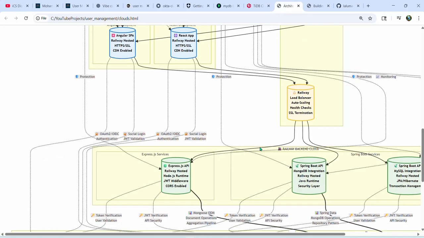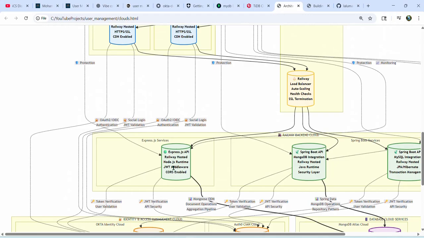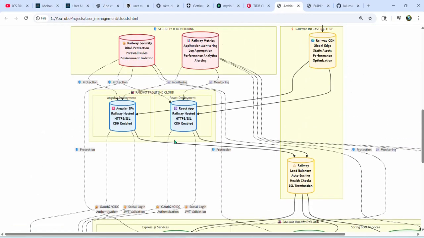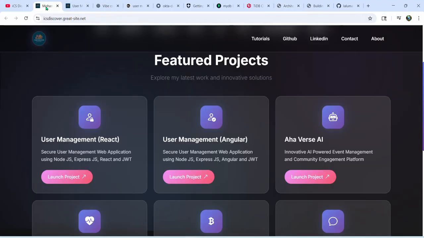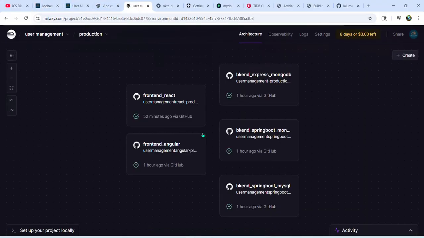So through one of these backends, the backend that I was showing you, anything that you see in green or blue is something that I had to implement. I had to implement the React, Angular, Express with the MongoDB connection, Spring Boot with the MongoDB, or Spring Boot with the MySQL. So I got 1, 2, 3, 4, 5. Those are the services that I deployed, right? And right here, 1, 2, 3, 4, 5. Okay. The rest of the stuff, of course, is connected to Okta.